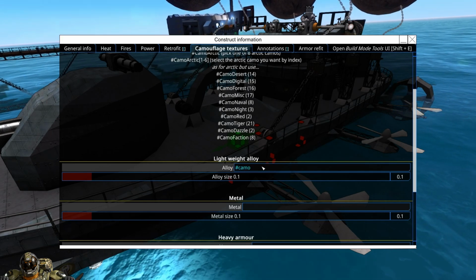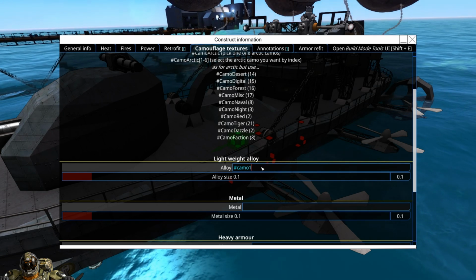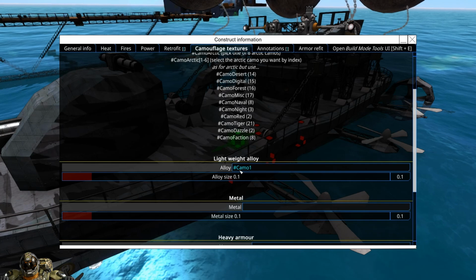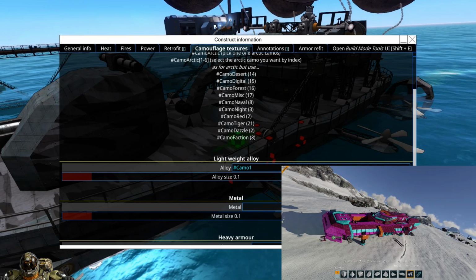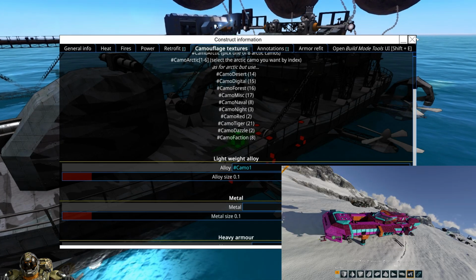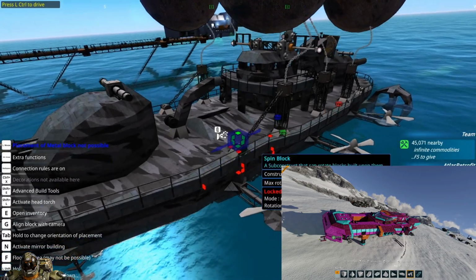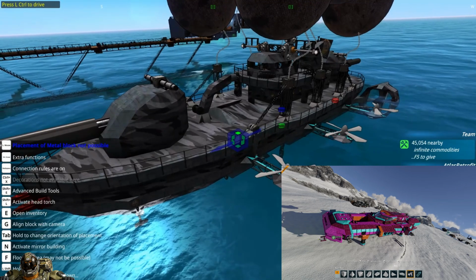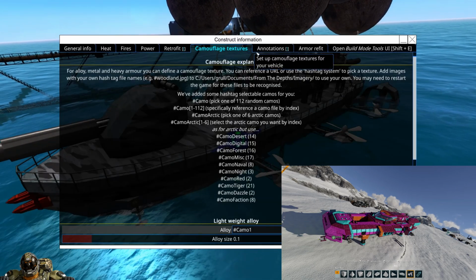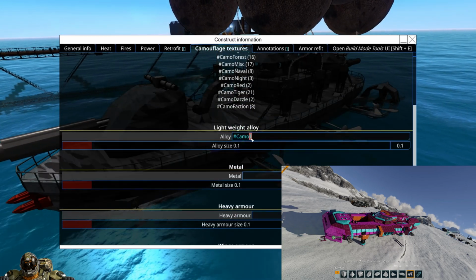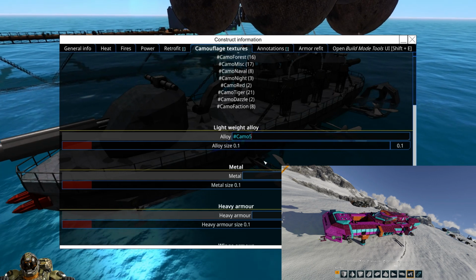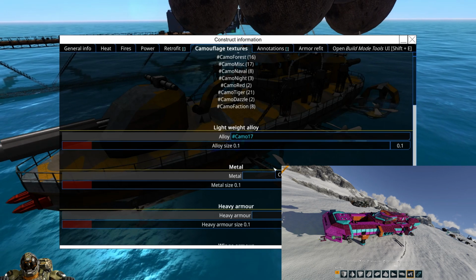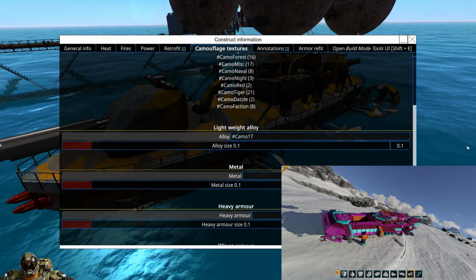From the Depths is one of my favorite games when it comes to more advanced building projects. The problem with From the Depths is that its overall game world is not exactly what I was looking for, although it's very, very fun. What you can see that I just did is I just applied a camouflage texture specifically to one material. Now that's important because that means that you're able to, let's say, paint one section of your ship pink and then one section of your ship blue and only affect the pink section.